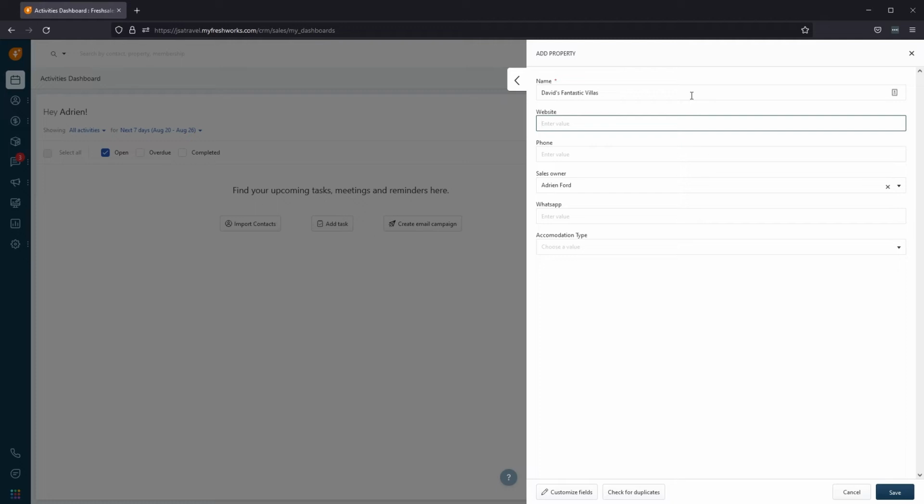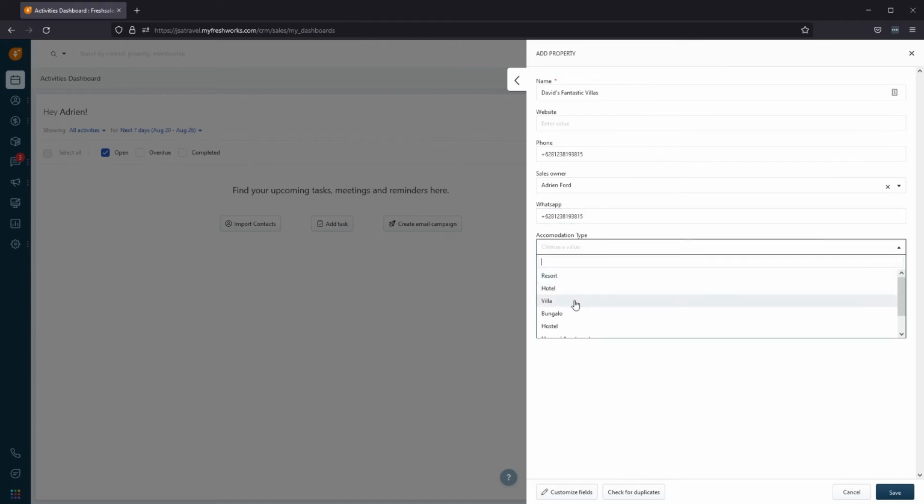Enter any other information such as the website and phone number. Select yourself as the sales owner. If there is a WhatsApp number, add that as well. And select accommodation type as appropriate. Select save.